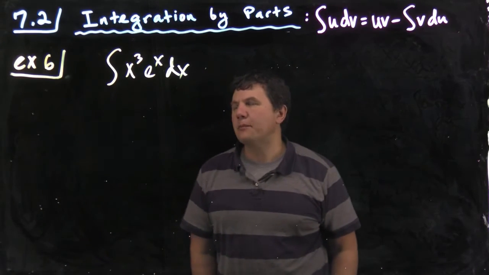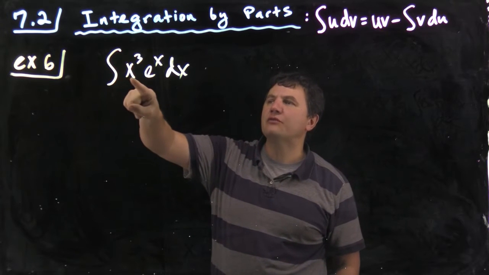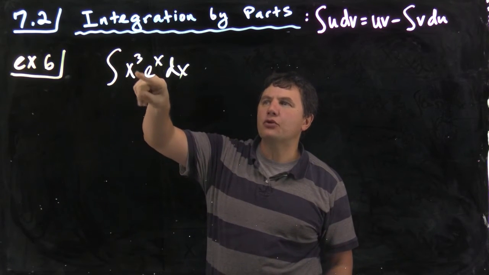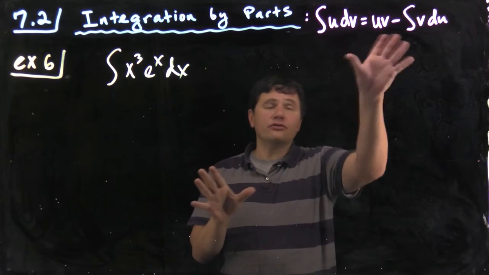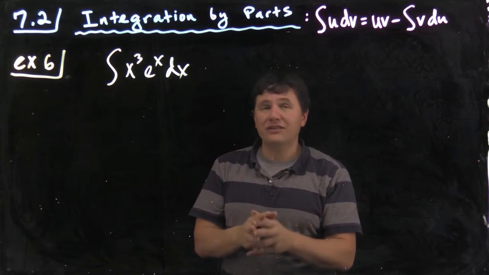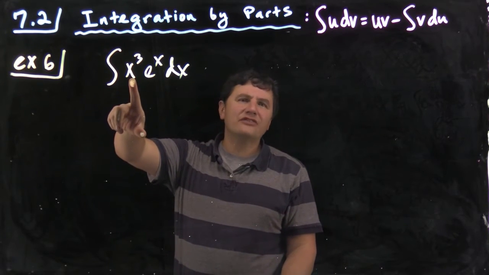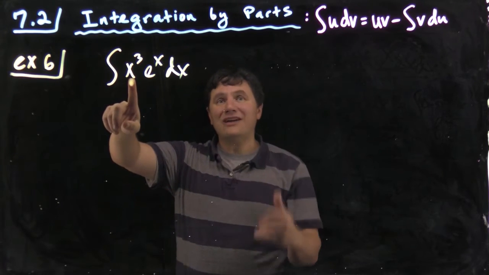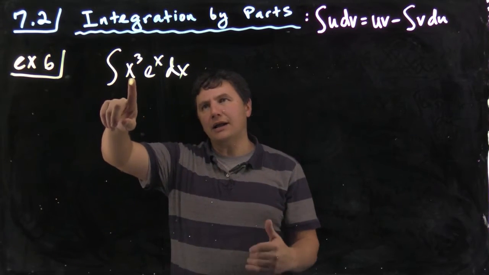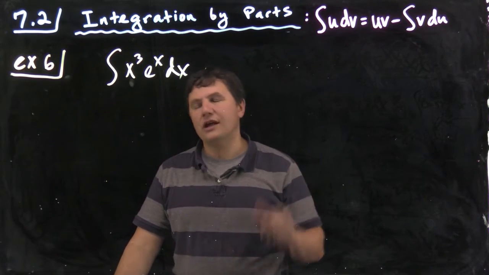Okay, last example. So this is similar to the last problem, except we have x to the third and e to the x. So let me explain what's going to happen here. If I did this sort of straight, the way we've been doing all these, I would actually have to apply integration by parts 3 times. If you notice, we had the x squared, so we had to apply the integration by parts to get that x squared down to x, and we apply it again to get rid of that x and just leave us with the sine cosine thing.